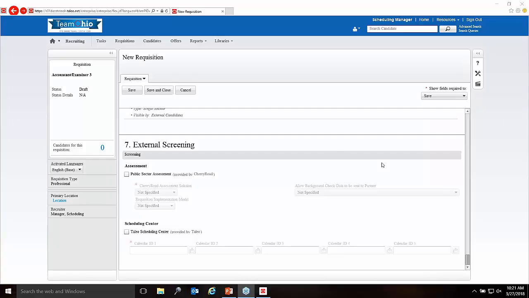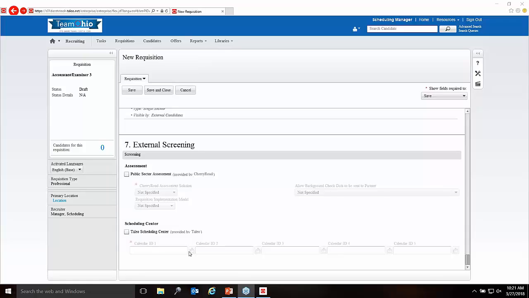There's a question to reiterate the statement about when to associate your calendar. So, a calendar can only be associated with a requisition before that requisition is posted. So before you actually post your job, you have to have already completed this step. The reason you need to do this is because once the requisition has been posted, you won't be able to apply a new calendar to your requisition.